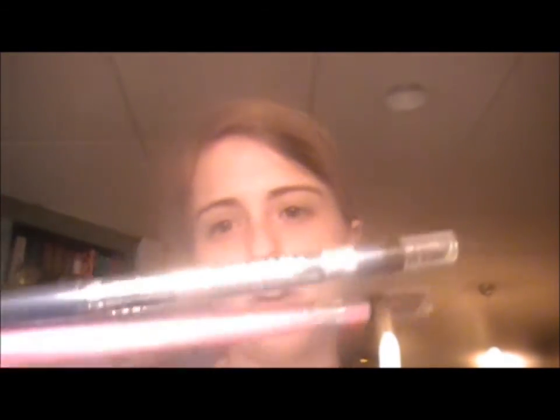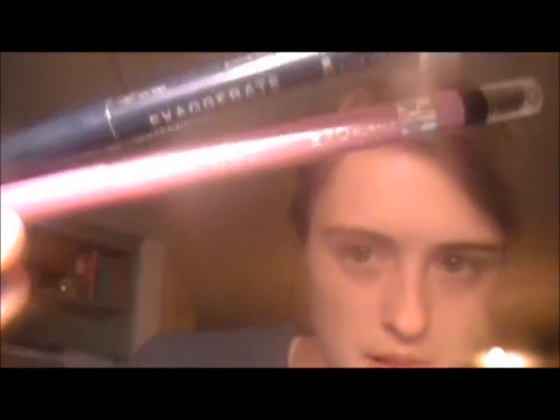Then I have two Rimmel ones. The Rimmel Exaggerate Waterproof Eyeliner. I have navy, which is good for blue eyes. And then a pink one, it's really pretty for the bottom lash line. And then I have an e.l.f. liquid eyeliner and a Maybelline waterproof liquid eyeliner.